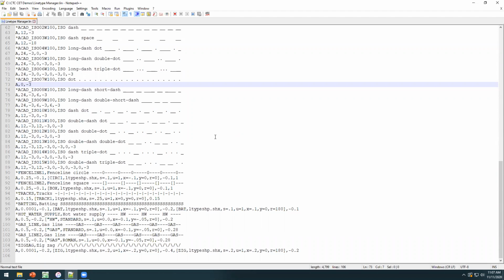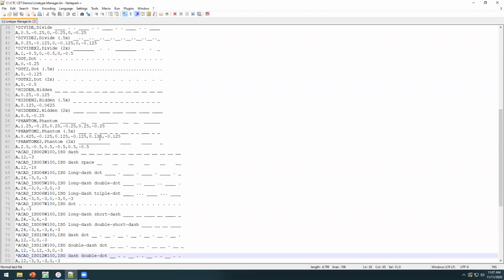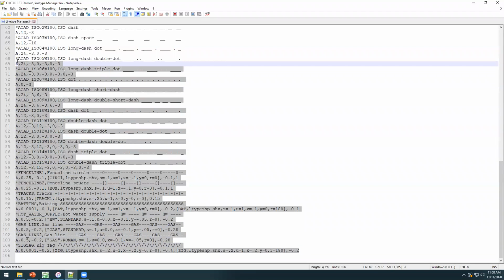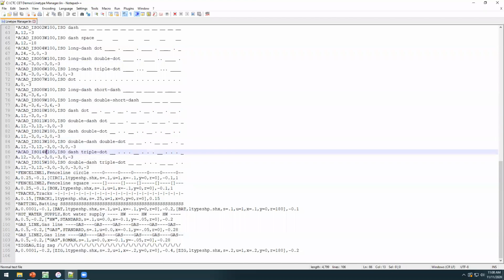Here's a standard line type file. Many of you have seen this. Many of you cringe when you see this. I hate dealing with line type files, okay? They're dependable. They're easy to work with if you know how to code all this stuff, okay? So one of the things I want to show you is how to use Linetype Manager, one of the tools in the CIM Manager Suite, to much more easily create line types, edit line types. And you can do it all without having to come into Notepad and know this kind of goofy programming language, so to speak, to create line types.